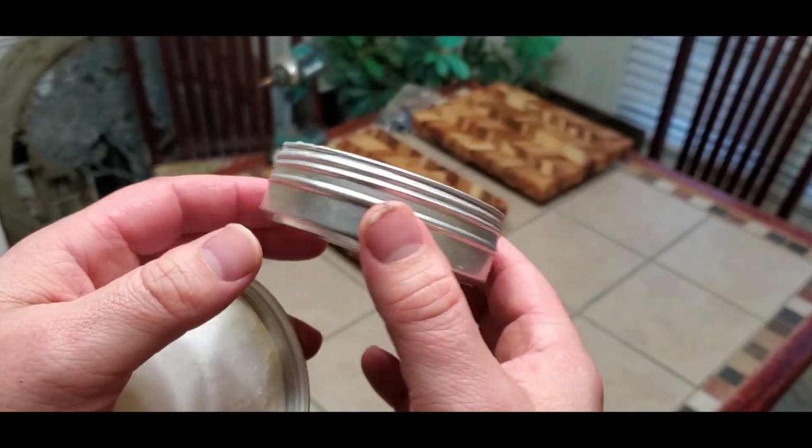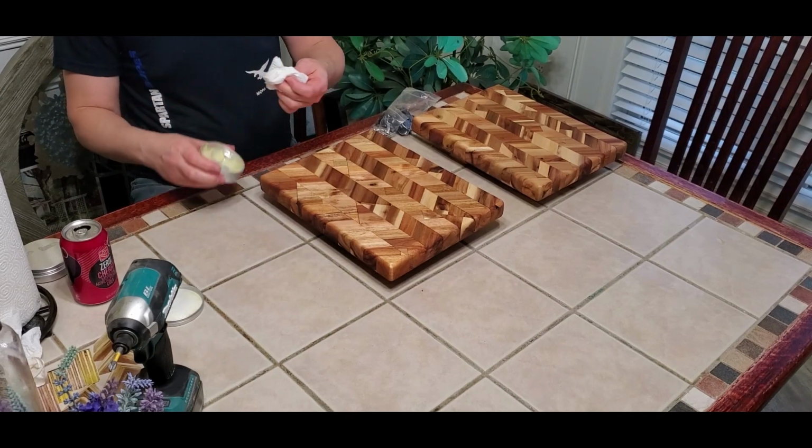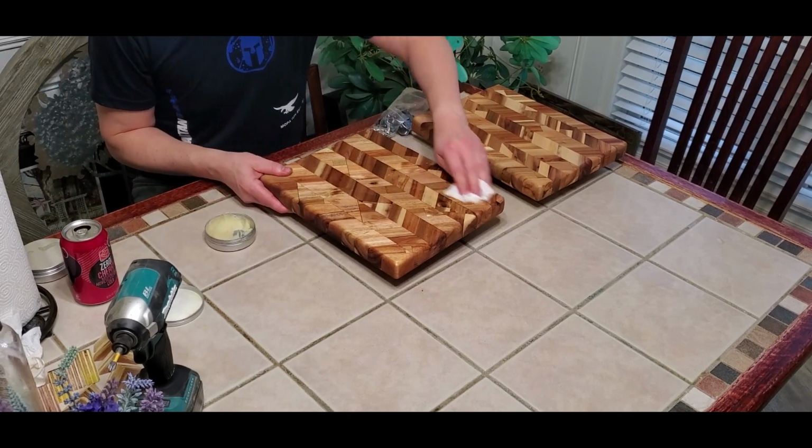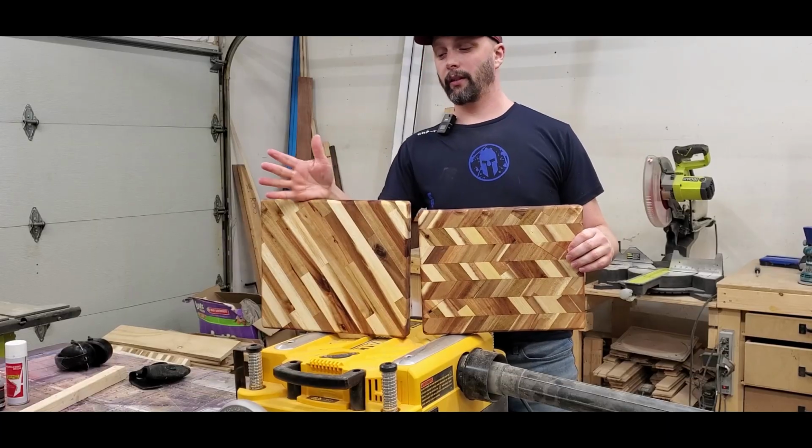The next thing I'm gonna do is put on some Doofus Goopus. I made this stuff myself, and it's just beeswax and mineral oil, and it's gonna seal it real nice. All right, so we're basically all done here.